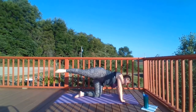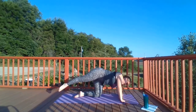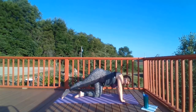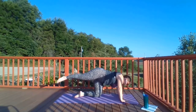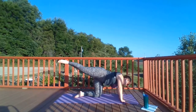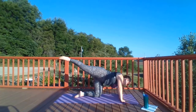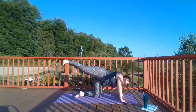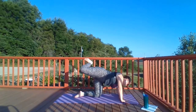Two, three, four, five, six, seven, eight. Pulse it up. Eight, seven, six, five, four, three, two, one. Flex that foot. Pull that heel all the way to your glute and stretch it back out. Pull your heel to your glute and stretch it back out.